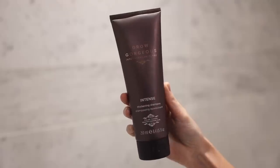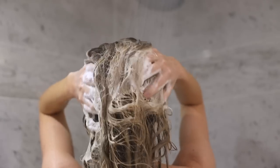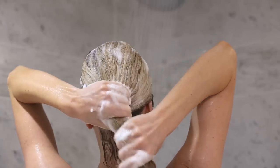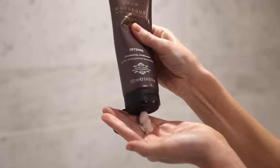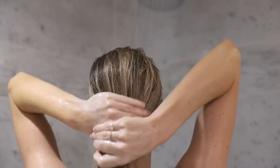I just finished washing my hair with the Intense Thickening Shampoo. This will just wake up your hair at the roots. Make sure you use a generous amount — it creates the most luxurious lather. After I massage it into my scalp, I like to pull it down the strands just to ensure extra volume. Then I followed up with the Intense Thickening Conditioner, applying it from my mid-lengths to the ends and letting it sit for about two minutes. Do you match your shampoo and conditioner, or do you use mix-matched?